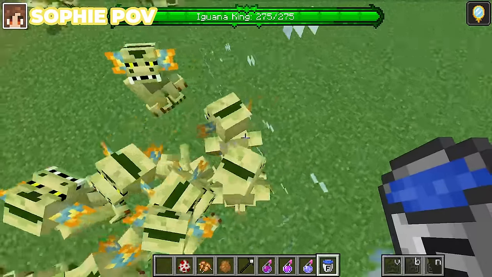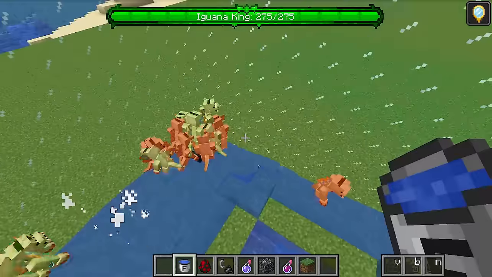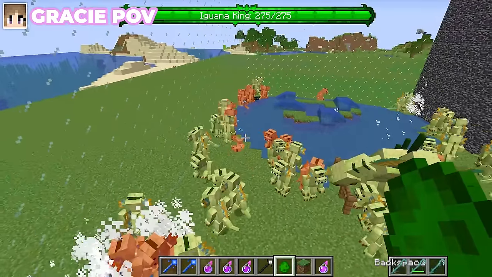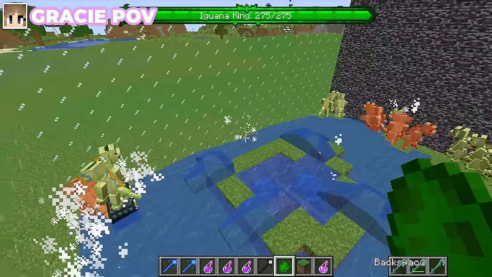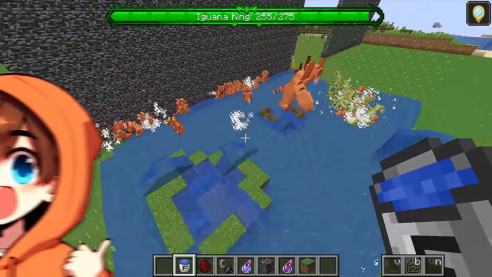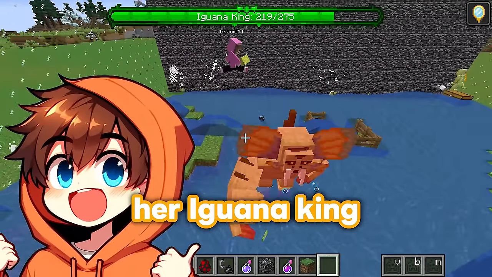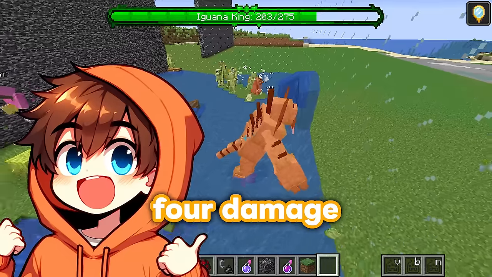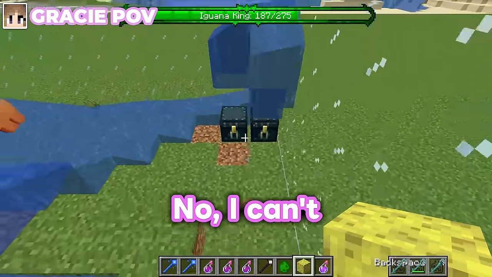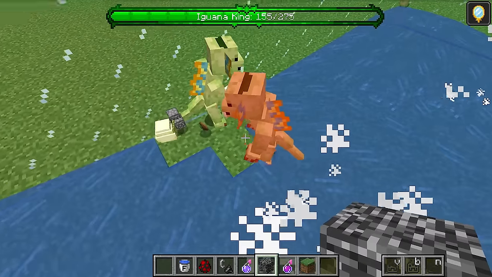Yes. I'm going to put some more over here, too. Radioactive water. Wait, what's happening? The water's spreading. But why is it killing my mobs? Water should be good. Radioactive water. There we go. All of her iguanas are about to die, including her iguana king. Look, he's taking 4 damage per millisecond. No, I can't let this happen. I need to clear out all of this water. Look at this, Sophie.